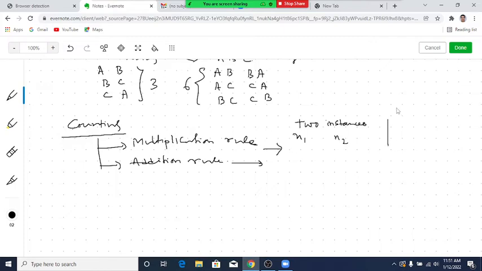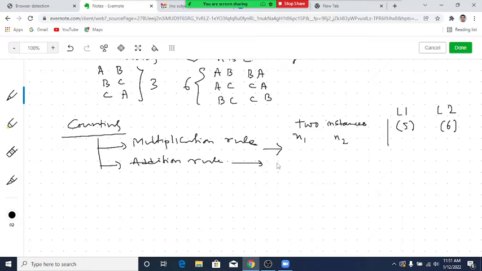Say in school we have taken admission in class 5. Okay. So you need to choose 2 languages. One is language 1, another is language 2. In language 1, there are 5 cases. In language 2, there are 6 options. Is that clear? So in class 5, some student has taken admission. So there are 2 language groups. In one language group, there are 5 options, and in another language group, there are 6 options.